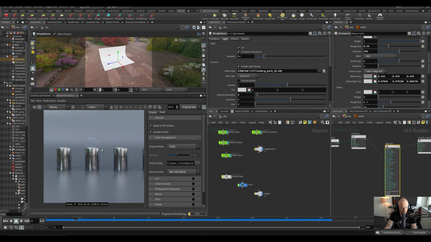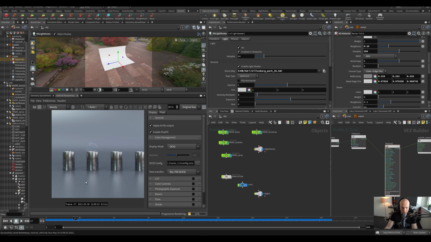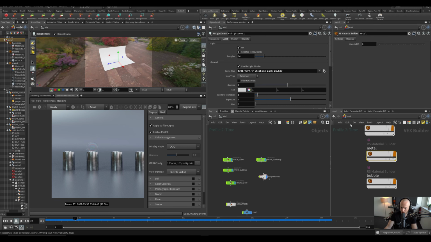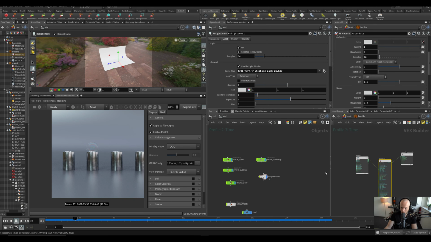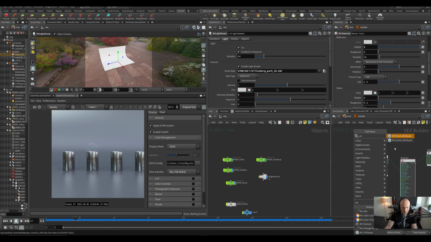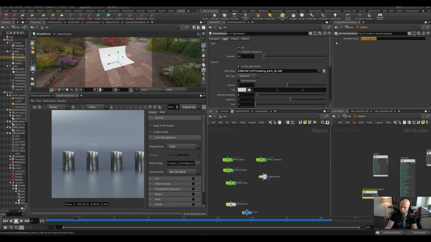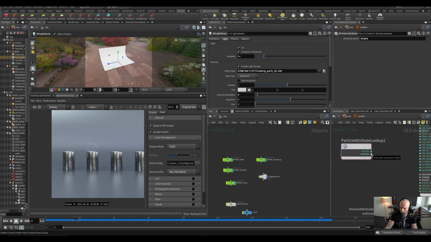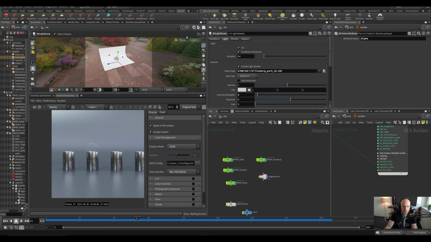So basic material done, we need to do the bubbles. For the bubbles, we need to do some additional things in the wrangle. So let's go in here. Oh, we also, by the way, still need to change some stuff. Let's first do that in the bubble. We want to load in our attribute, our alpha attribute. Let's call it alpha, and just plug it into our opacity color. Oh, scalar, and then opacity color.